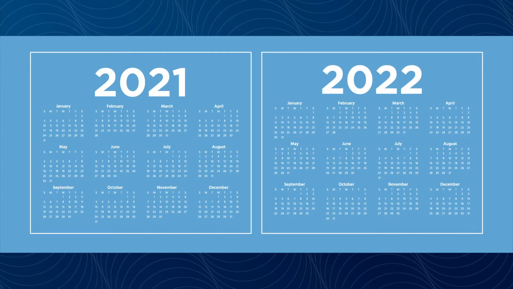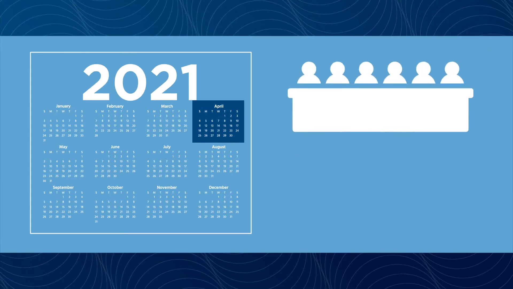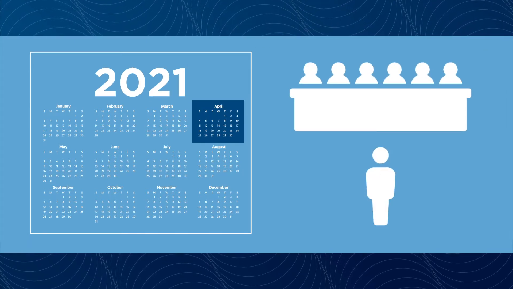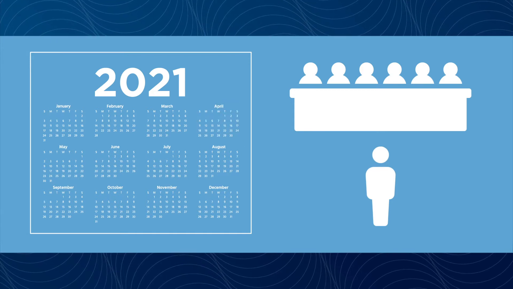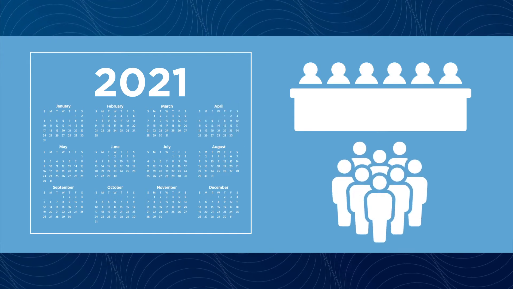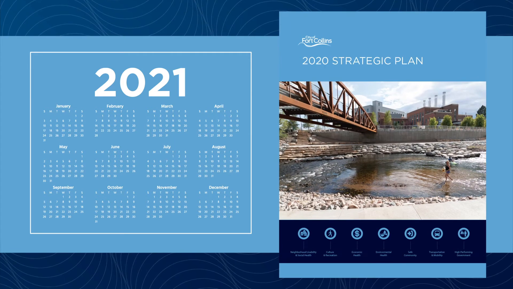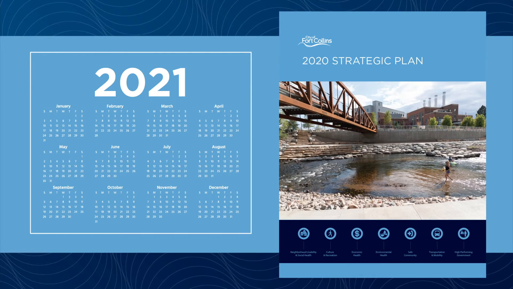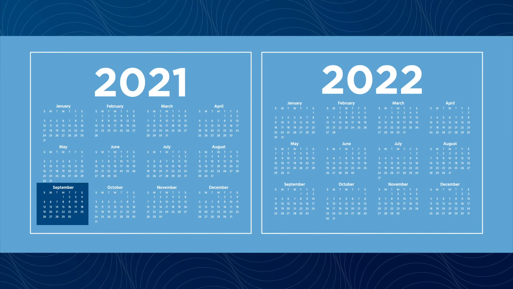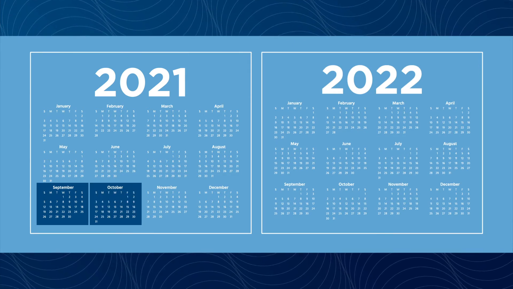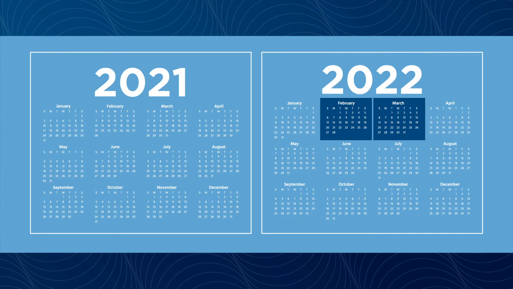The city of Fort Collins has a two-year, or biennial, budget. It all begins with the April elections in odd-numbered years to elect city council members and the mayor. Council's priorities, along with feedback from our community and city staff, are used to create the city's strategic plan. Public outreach for the plan generally occurs in September and October, and then city council reviews and adopts the strategic plan early in the following year.